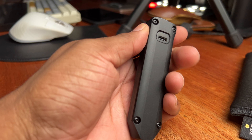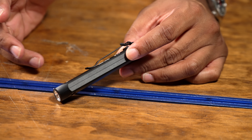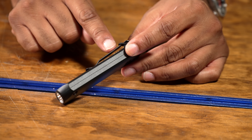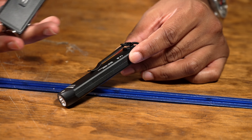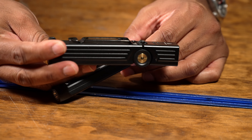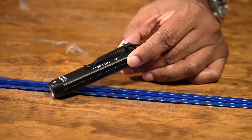It keeps that same fantastic deep carry pocket clip. One thing I like about this is that if you have tactical pants, hefty pants, work pants — Dickies or something like that — this will easily ride over the fabric of any of your pants. You don't have to worry about it being so slim. That's one complaint I have similar to some of these other flashlights: if you're going to have bulkier clothes on, it's hard to get them onto your actual clothing items.